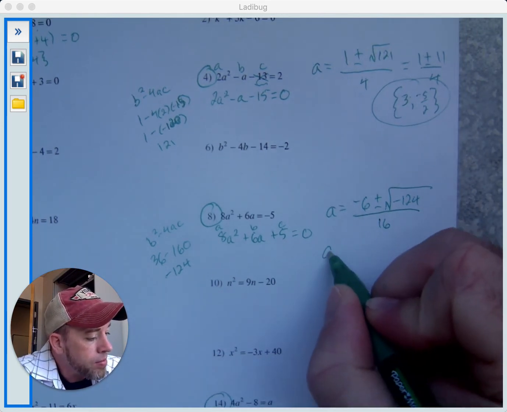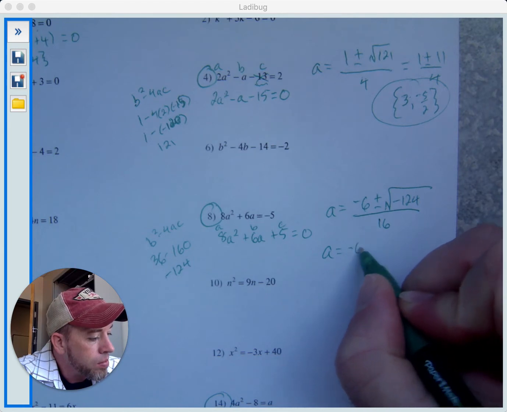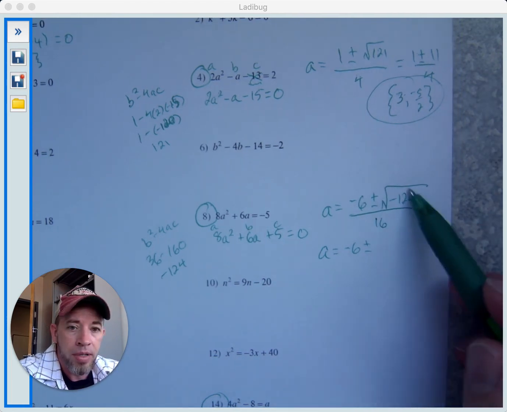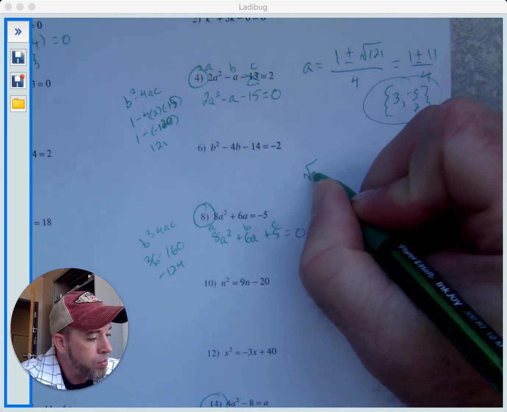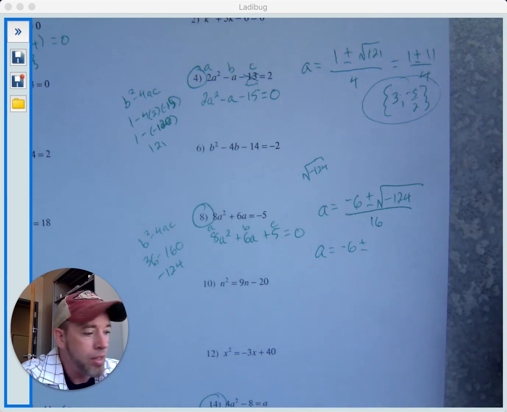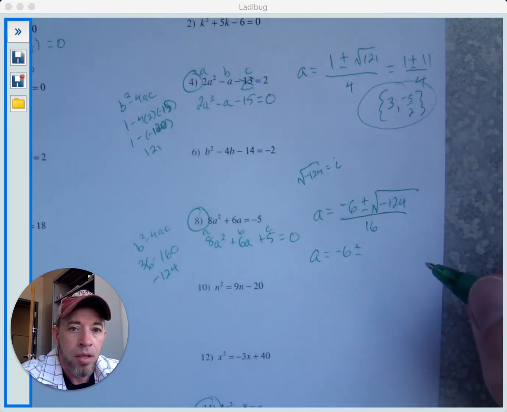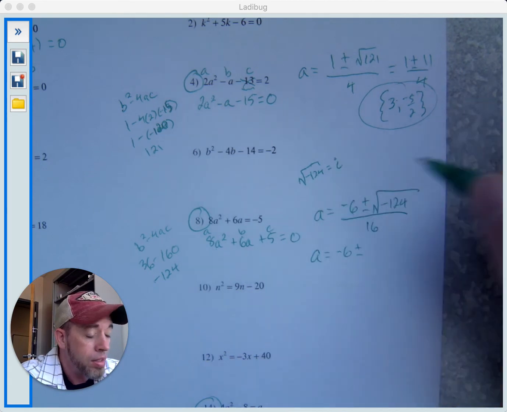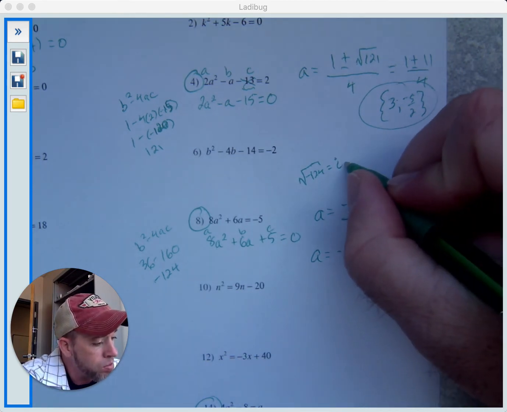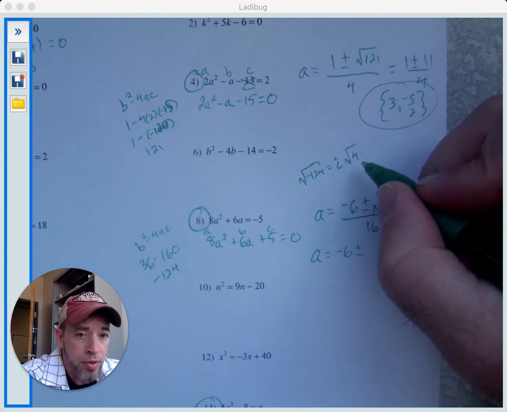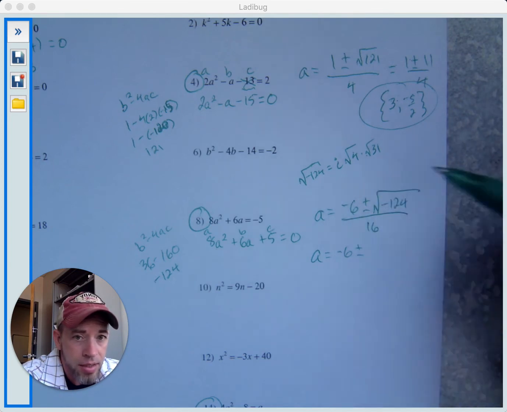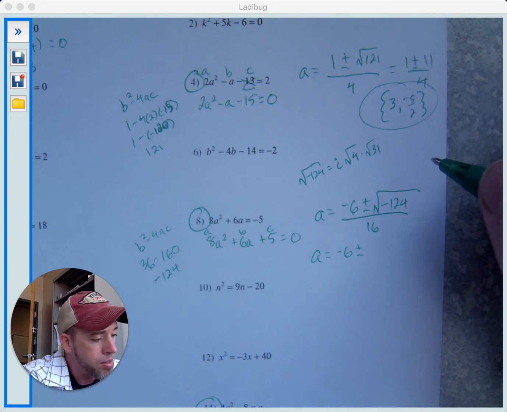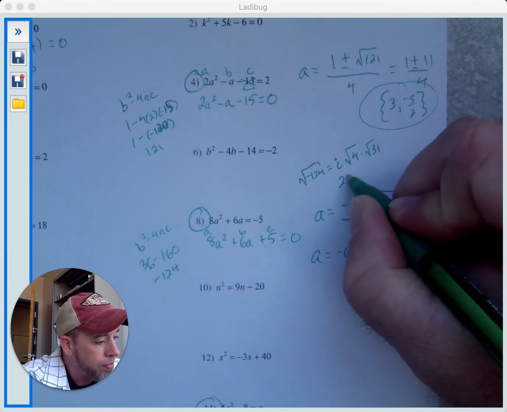So I'm going to rewrite this. A equals negative 6, plus or minus. Now I'm going to manipulate this a little bit so it's simplified. So maybe I'll do this up above here, square root of negative 124. First of all, the negative we can take care of by bringing out an i, right? 124, I just said 4 goes into it, so I could write this times the square root of 4. And 4 times 31 is 124, so times the square root of 31. So what does that make this? Well, the square root of 4 is 2. Usually that's written in front, so I'd have 2i times the square root of 31.